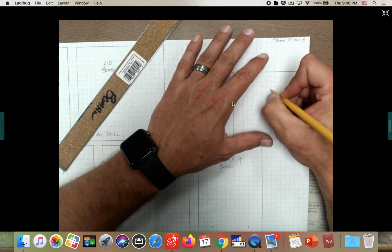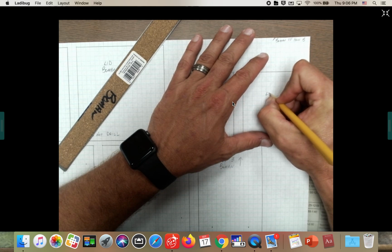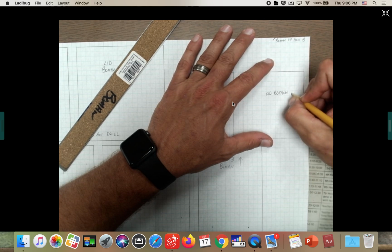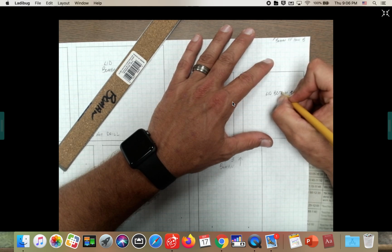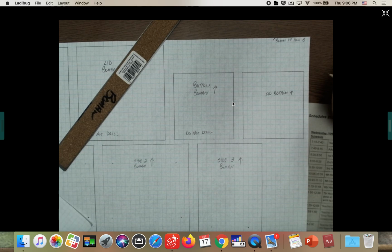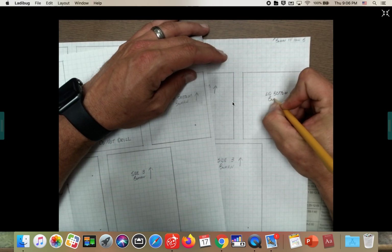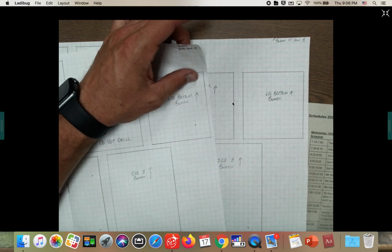I'm going to label this lid bottom with the green arrow there. And now I'm ready for my 2 pilot holes. Oh, and your name. Don't forget your name on that.